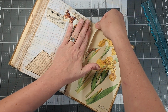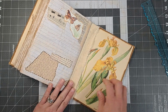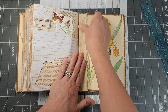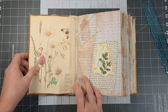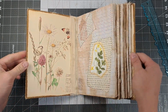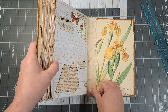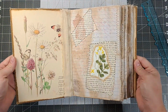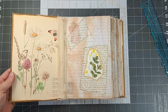So okay, let's get this down. Again, it doesn't have to be perfect. I will probably come back and reevaluate how that's looking when it's all dried, to see if it's going to stay like that. We might have to add some decorative lace or something in there, just because I don't want the glue to show through too much. But that looks really pretty. I like that. I like the end papers. I wasn't sure I was going to put anything in there, but I do believe it lends itself to that journal.